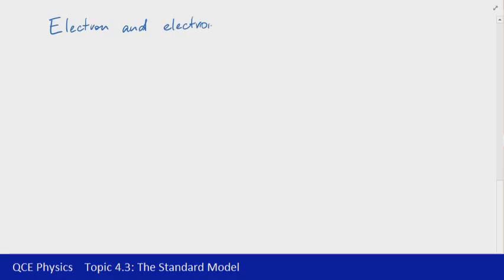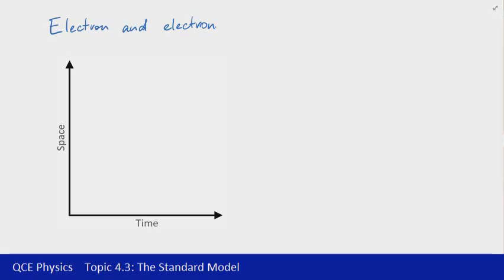Looking at the Feynman diagram that we would need to produce there, we can see again space on the vertical axis, time on the horizontal axis. So here we have an electron. It's going to interact with a second electron. The boson that will mediate that electromagnetic interaction is the photon, and we'll then see that the electrons are then repelled, and so they continue on as electrons. You can see there that the charge is conserved and lepton number is conserved at each vertex.